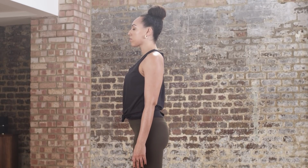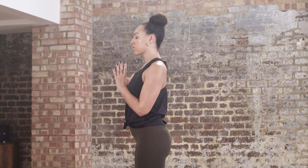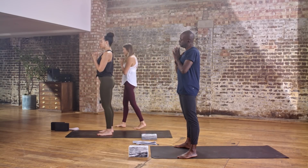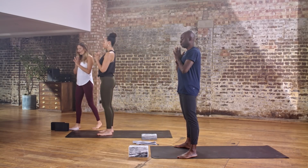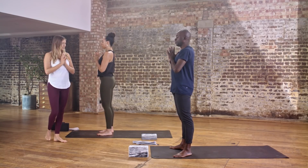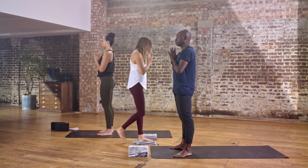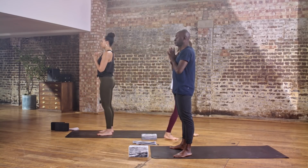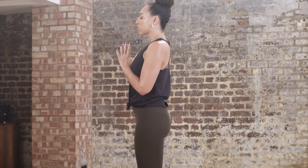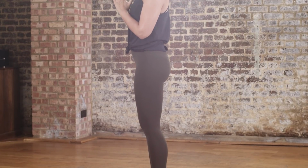Maybe connect the hands at the center of your chest. Soften your shoulders away from the ears. Close your eyes. And come back to the intention that you set at the beginning of the practice. And just let yourself come back to that place of stillness. The feet grounding against the earth. And then gently release the hands, blink the eyes open.